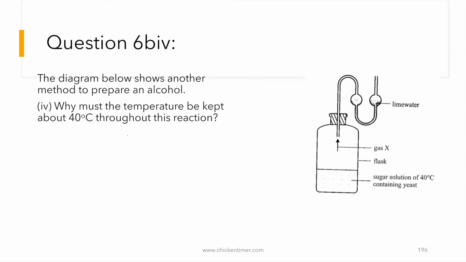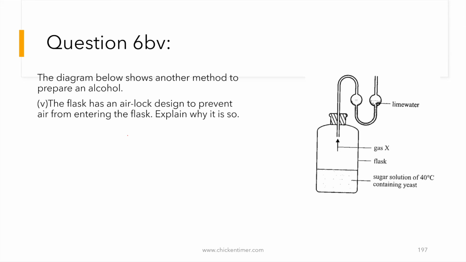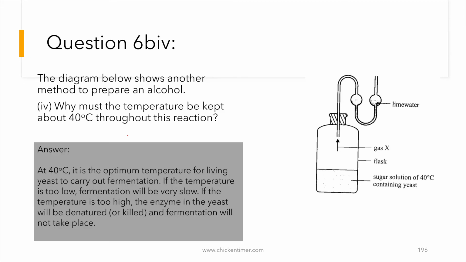And then it's 40, right, that means it cannot be too high, it cannot be too low. So why cannot be too low? Why temperature cannot be at 10 degrees? Rate of reaction, think. How does temperature affect the rate of reaction? Higher temperature then faster. Yeah. So low temperature means the rate of reaction will be slow. So it cannot be too low because the fermentation process will be too slow. Then if the temperature is too high, by right, the rate of reaction will increase. But unfortunately, after 40 degrees, if it's too high, the enzymes will die. Then the fermentation will stop. Yeah. So you see, this can be connected to the rate of reaction chapter.